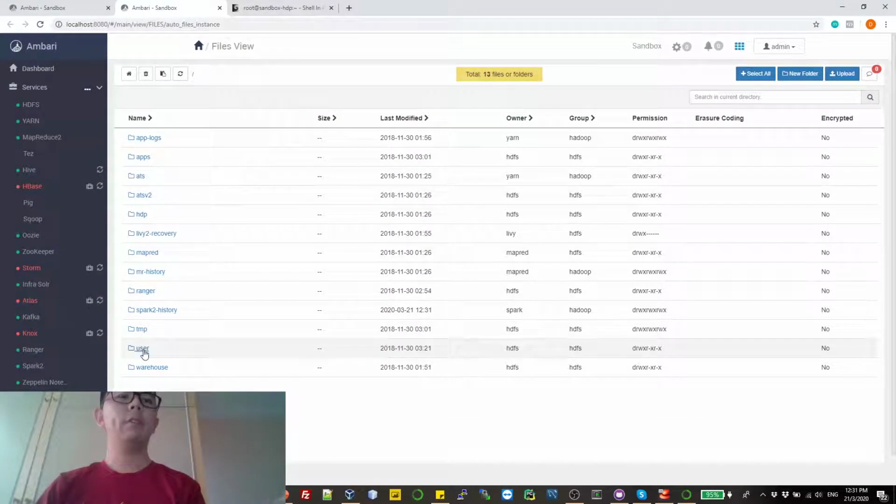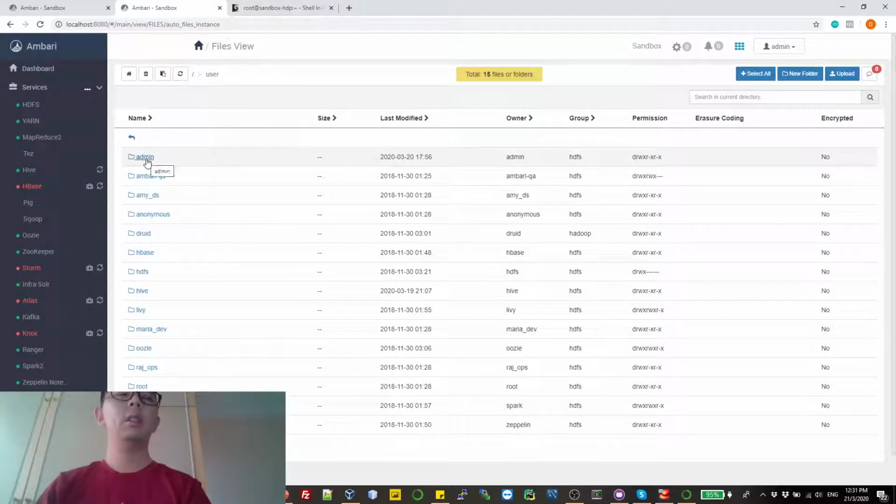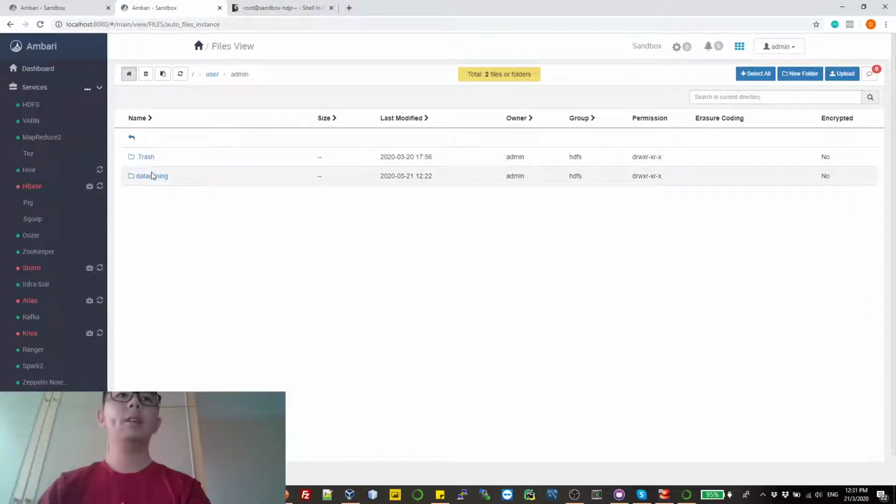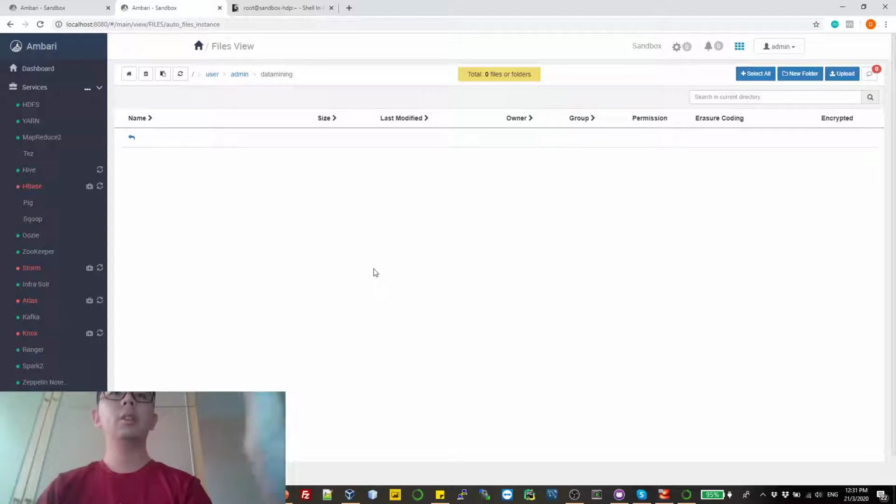For example, I've created a new subdirectory under user, admin, and data mining. Here is where I store all the temporary CSV files with the crawl data in the HDFS system.